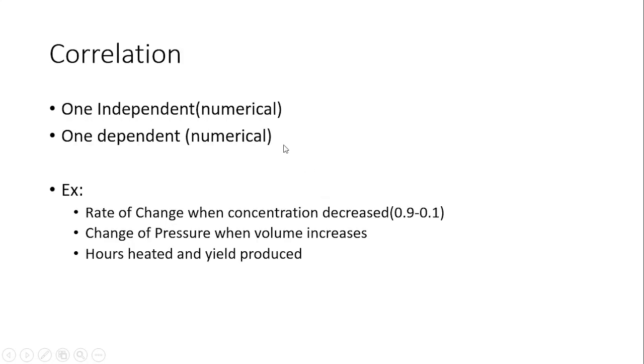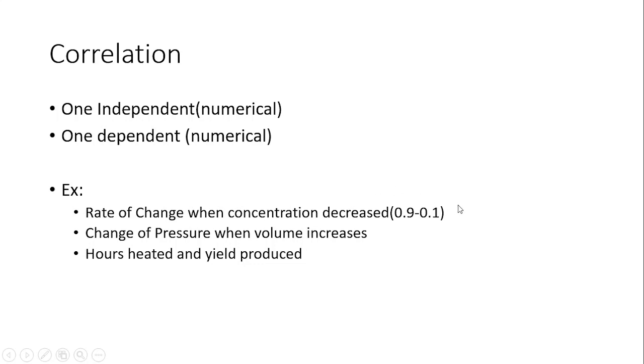And let's see correlation. You have one independent and one dependent variable. You cannot change that. You cannot have 2. You cannot have 3. This is it. And both are numerical values. Let's see. Rate of change. So it's numerical. You subtract one number from another when concentration decreased. So concentration. You have numbers and you're changing probably 0.9, 0.8, 0.7, 0.6, and this is numerical as well, so both numerical. This is dependent, this is independent, and you should do correlation here, Pearson correlation probably.